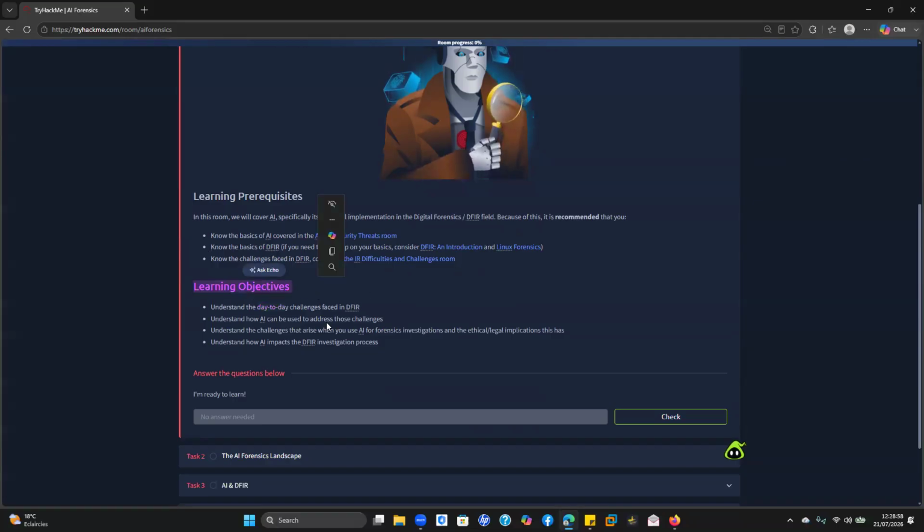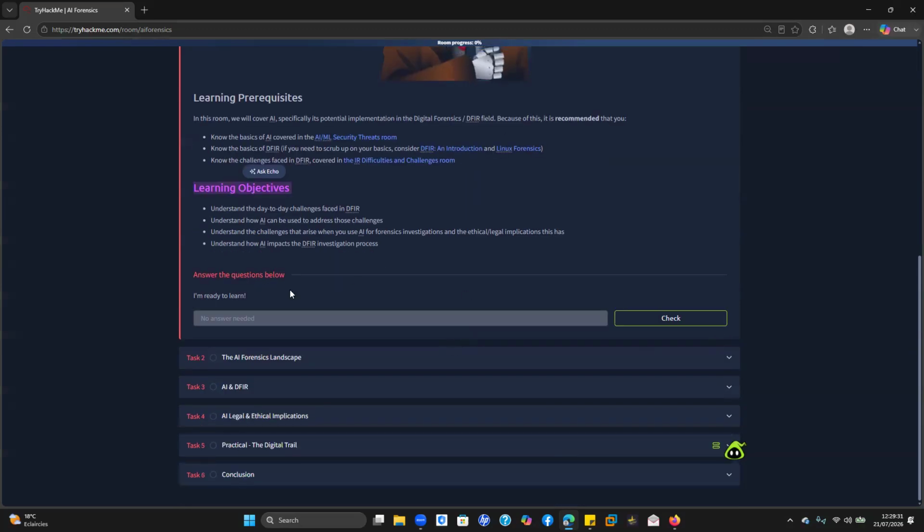The learning objectives: this room will help us understand the day-to-day challenges faced in digital forensic incident response, understand how AI can be used to address those challenges, and understand the challenges that arise when you use AI for forensic investigations and the ethical or legal implications this has. We can also understand how AI impacts the digital forensic incident response investigation process. So let's start the room.